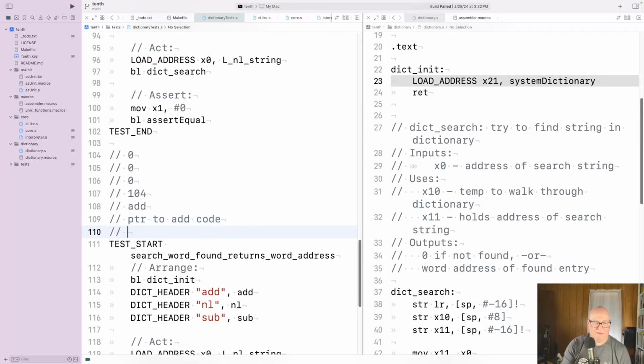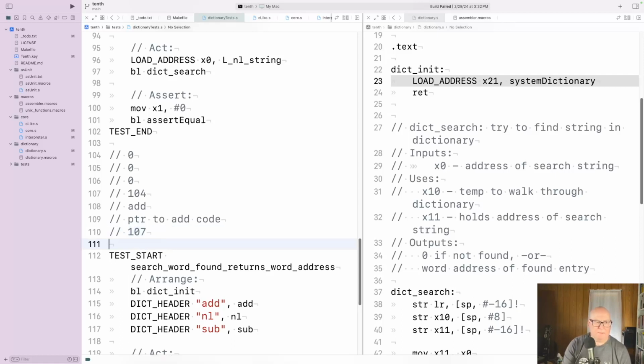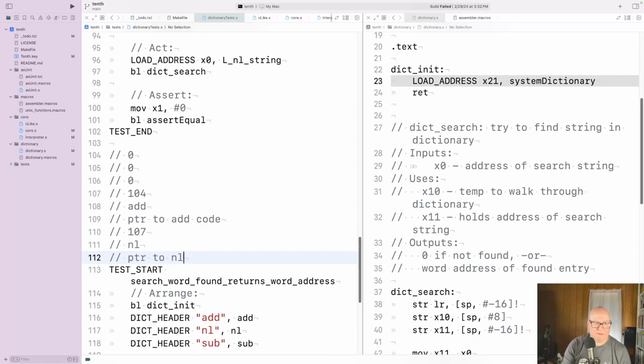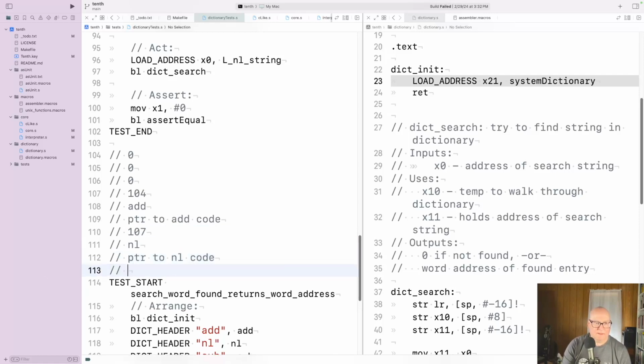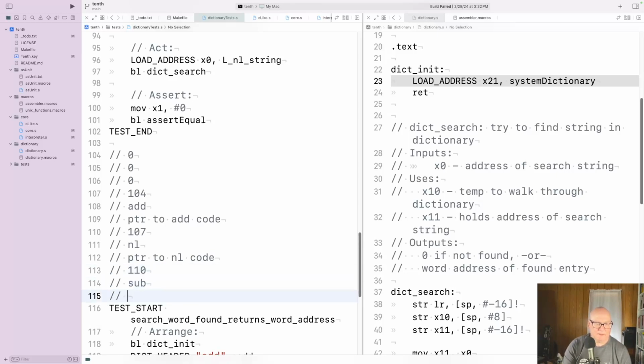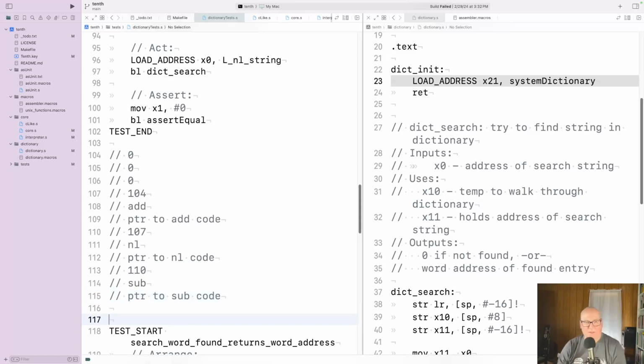All right. The next one points to 107. NL, pointer to NL code. Next one points to 110. Sub, pointer to sub code. And X21 starts at 113.